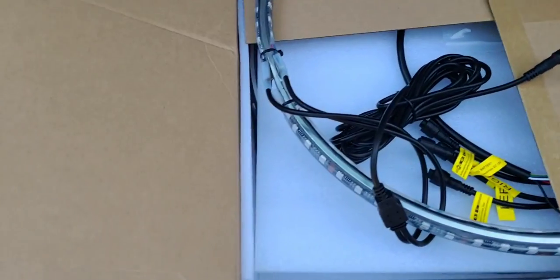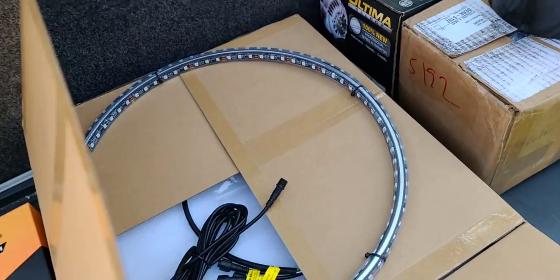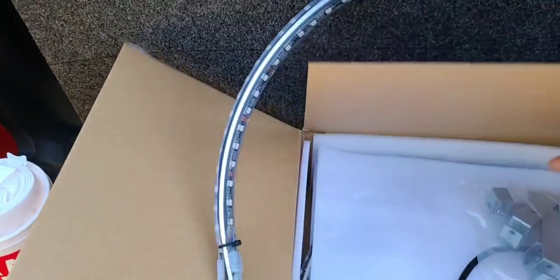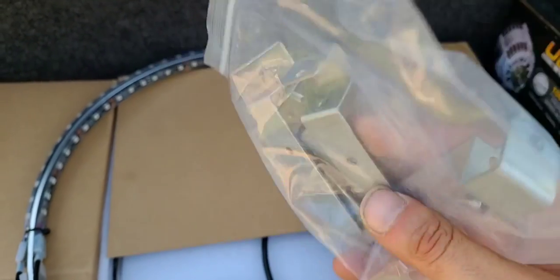So we're going to paint the calipers while we're in there. I have their caliper paint, all that stuff. So we're going to pull off and get those on. But this comes with all the hardware, guys. It's actually really cool. Let's check this out. Each one of these comes with 5 brackets. I really don't know if I'm going to need all 5 of these brackets, but they come with the hardware.